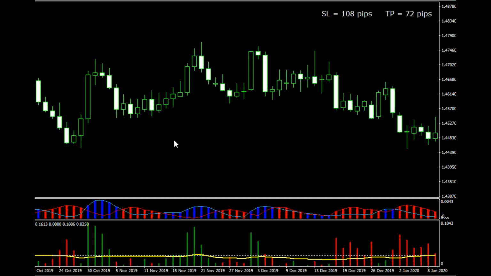Okay, so in this case, we got our signal here from ASH. We still didn't quite have that volume. Okay, so we wait until here. And that's the candle then. We still have our ASH and we have the volume. And we do that and it works. Okay, so that's good. That's how you match up your ASH signal with your volume.